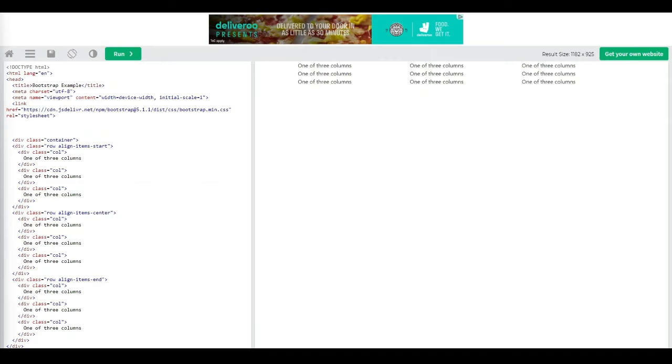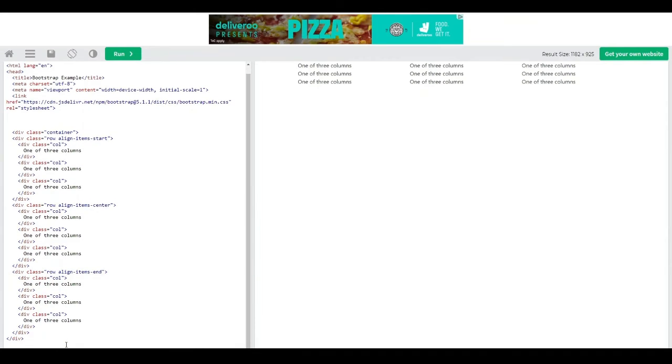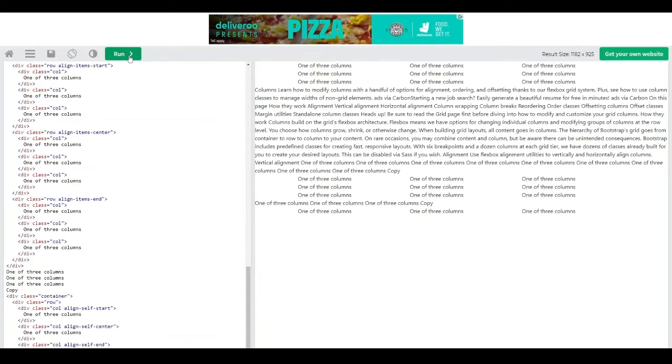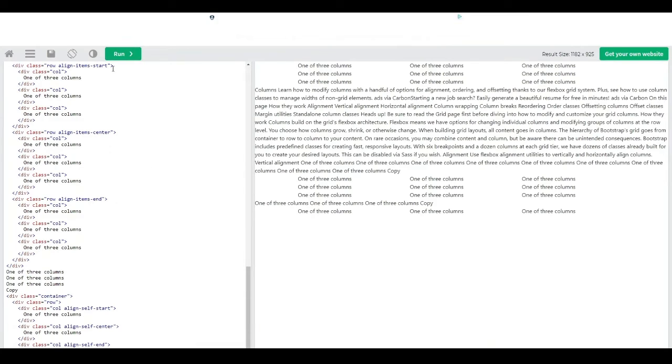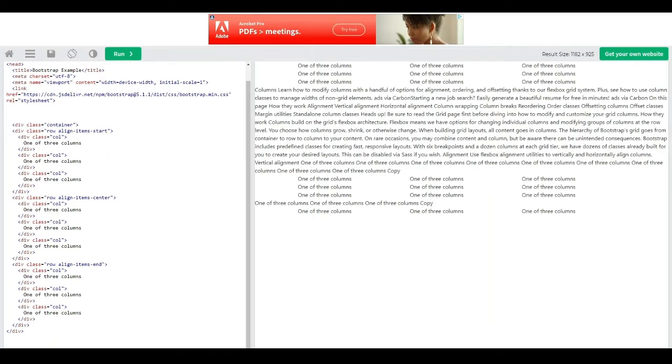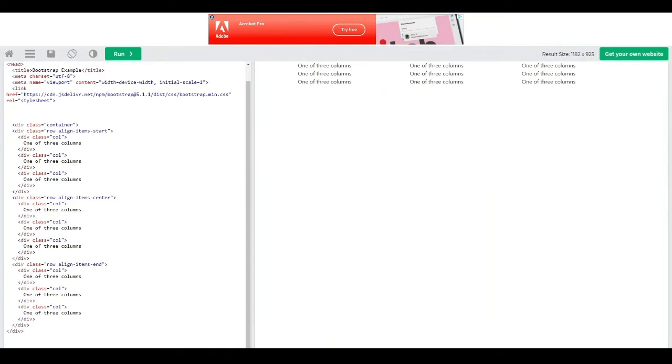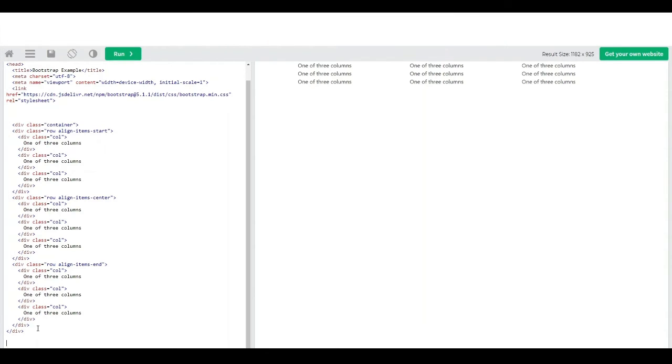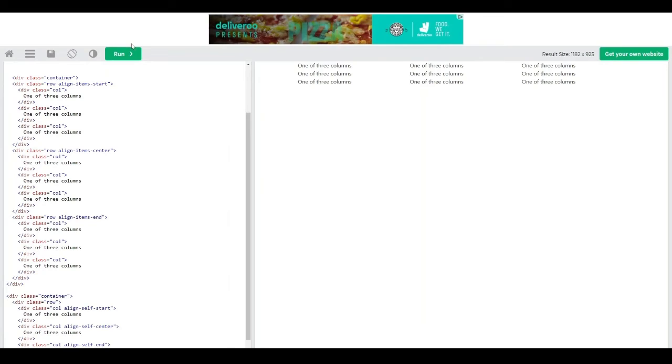So if we change that to this container here, they've got 1 of 3 columns as well. You can also do horizontal alignment.